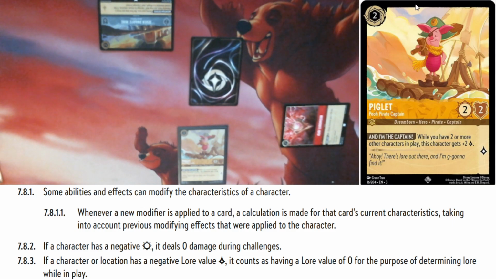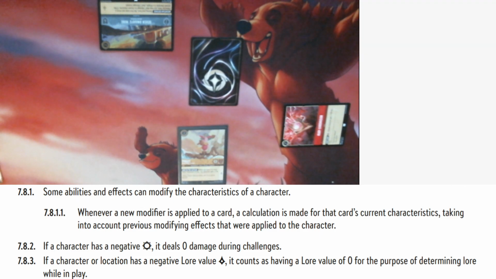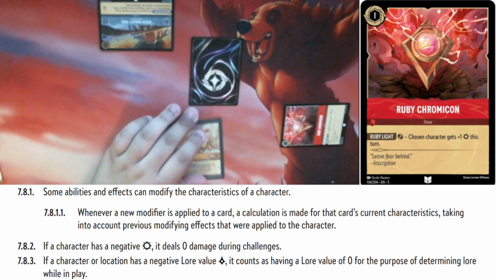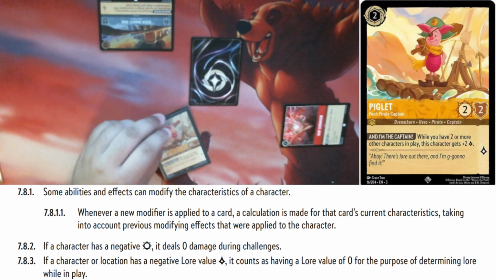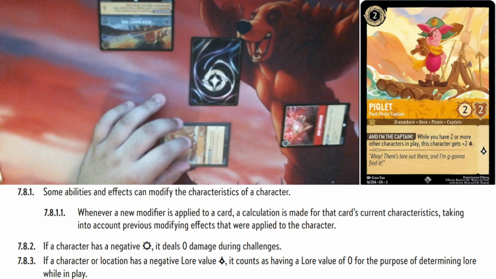So how much strength would Piglet have right now? That's right, he would be at 0 strength. That's because he's receiving the -3 from Kita and a +1 from Ruby Chromacon. So in essence, he is currently at -2 strength. So that means that even if Piglet were to challenge Seven Dwarfs Mine, it would do 0 damage. It would just be a way to exert him if you so chose.